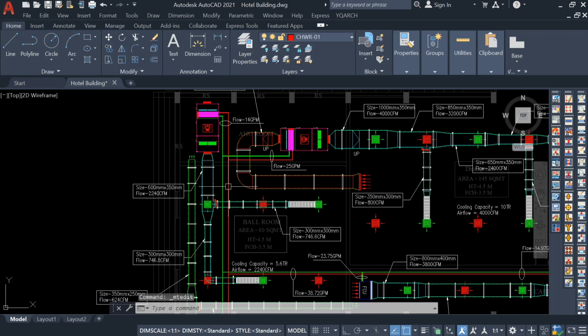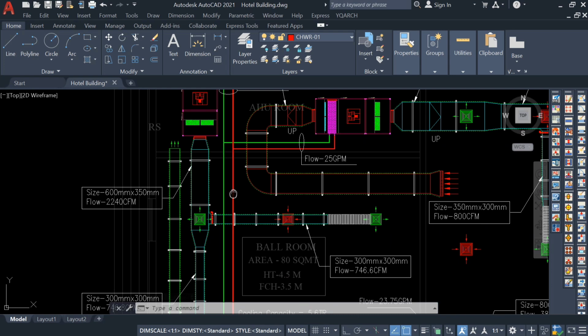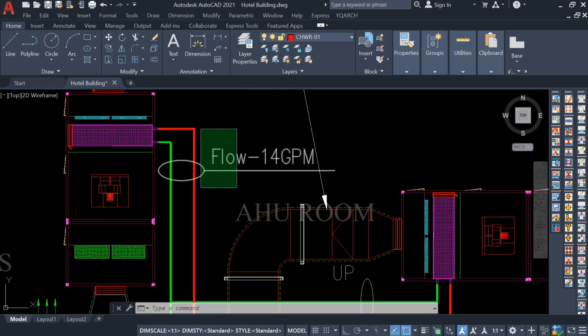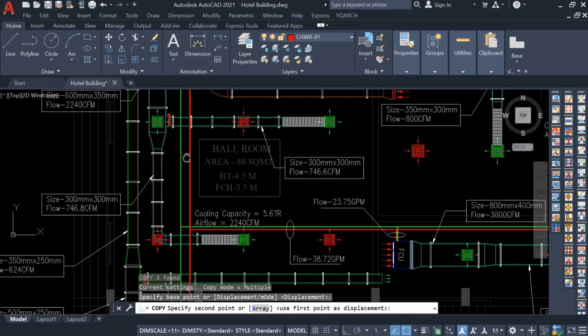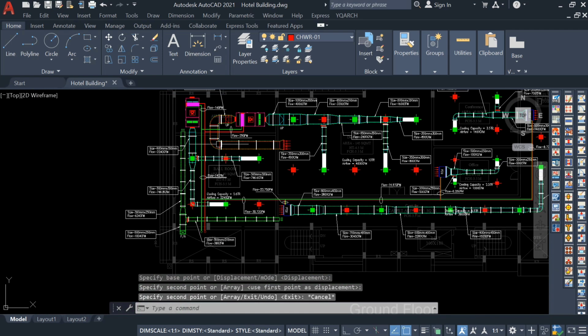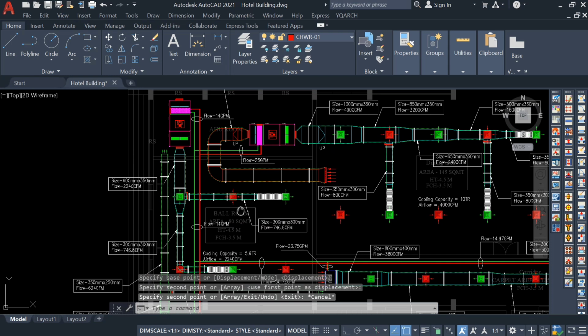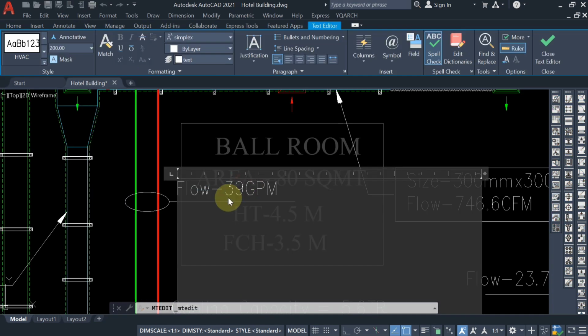Okay, now for this section you will get the size same, you have to add both of them. So I am using the copy command. For this I am writing here, just place it exact. So 14 plus 25, 39 GPM. So here 39 GPM.